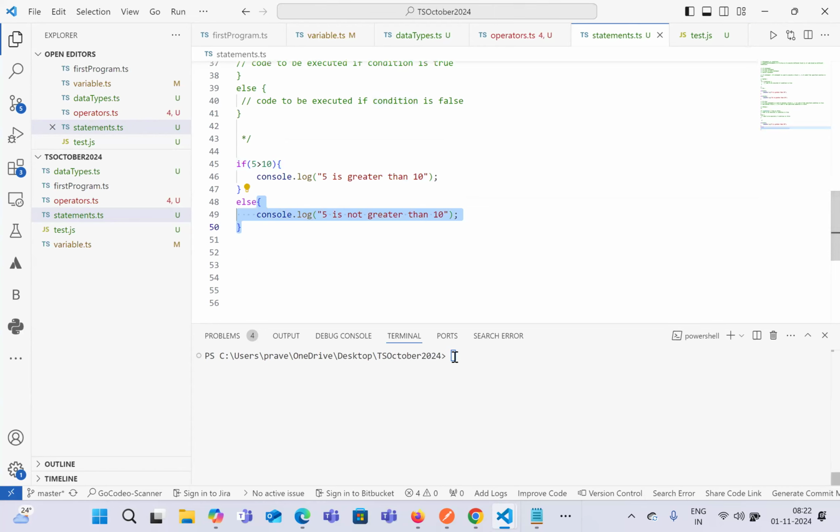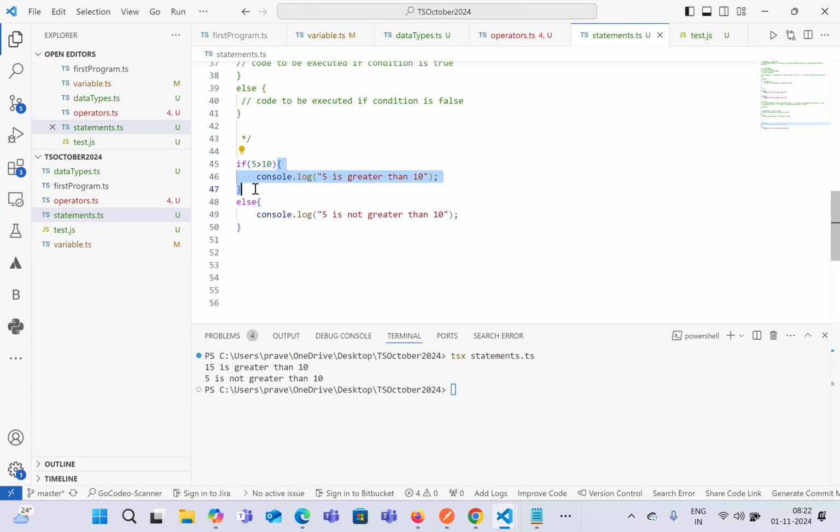So in this case, when we try to execute the code, we'll see that the condition is false. So it will skip the execution of the if block and directly jump to the else part. If the condition is true, this will be displayed. If the condition is false, the else block of statements will be executed. So if you see over here, it is saying 5 is not greater than 10.